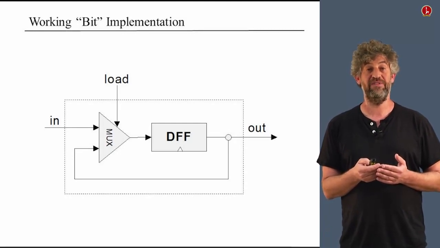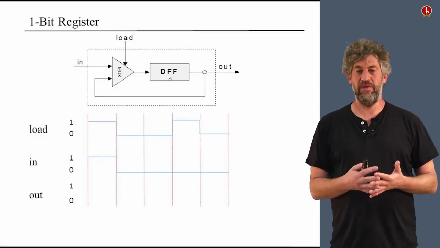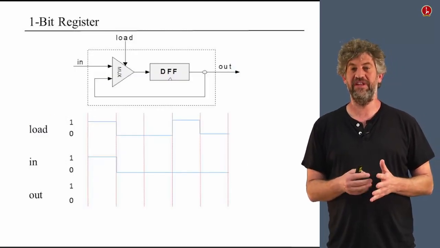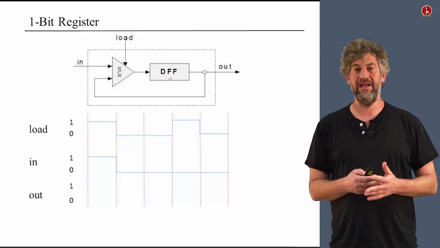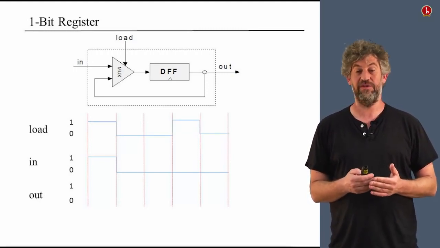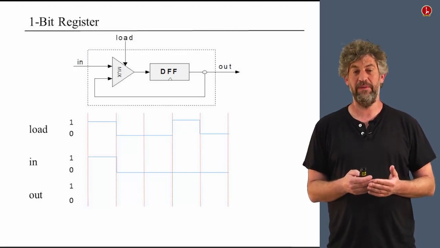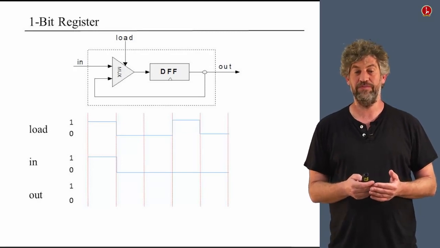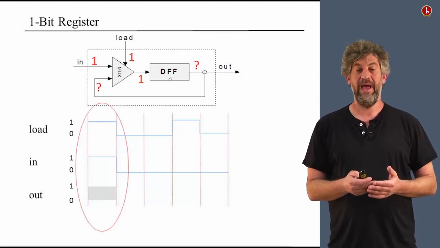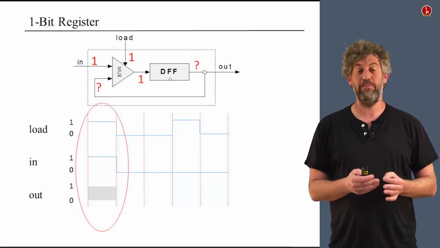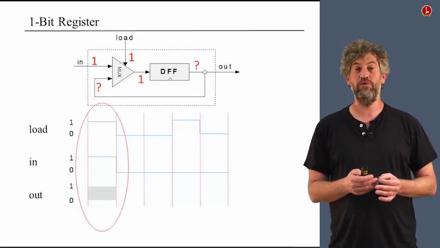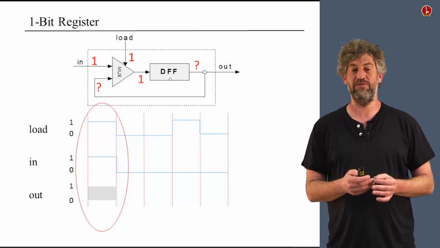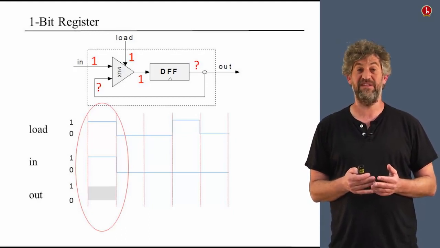We can actually see how that works by following step by step. So let's try to follow this implementation and see how it works real time. Again, let us take 2 possible example inputs, load and in, that we get from some other source that we don't care about, and see what our new implementation does when it's fed these 2 signals and inputs, and what it produces as output. Let us start with time step 1. At time step 1, there is one piece of information that we don't know. We don't know what the previous state of the D flip-flop was, what the previous out was, because it's not specified in this example. So for us, it's going to be a question mark.